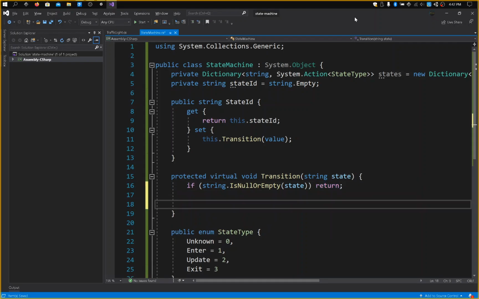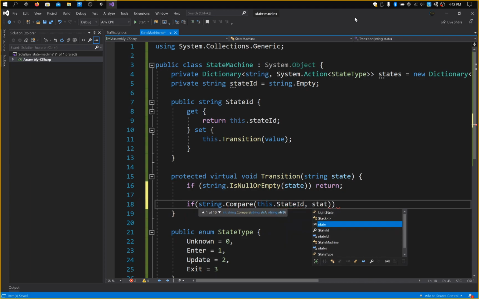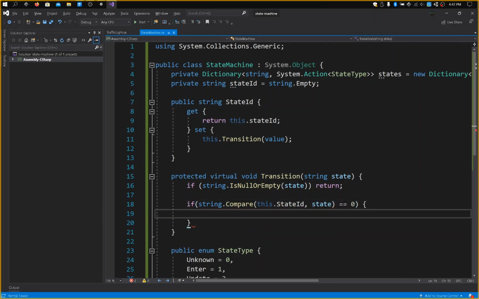Next, check string.Compare the current state ID with the state they're requesting. The way compare works is that it will return 0 if they're exactly the same.